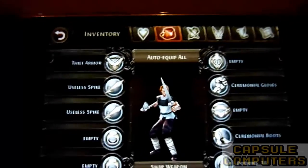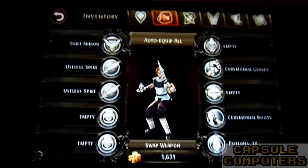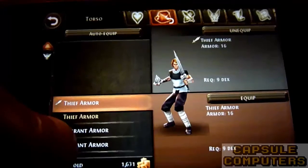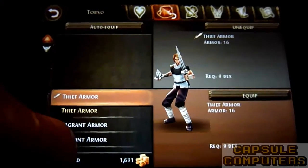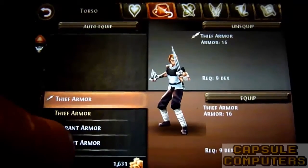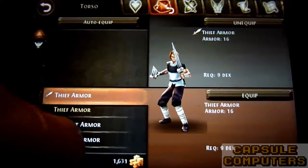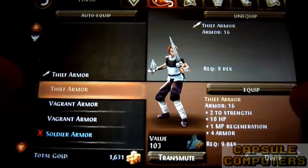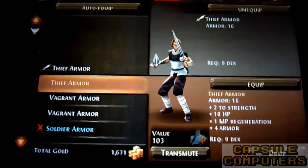So let's say for example we're jumping into the inventory right now. In the inventory here you can change your gear by just trying to find the right armor that suits your character. As you can see up the top, it tells you the items that you've already equipped. So as you can see, I've got thief armor at armor 16. Down the bottom, if I move it down here, there you go. This one is a gold armor plate, which is really cool.